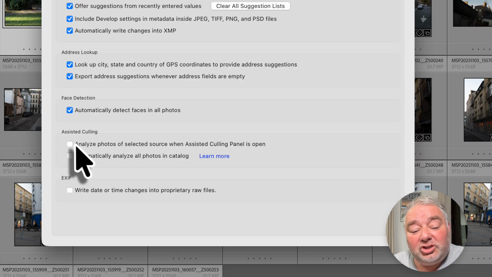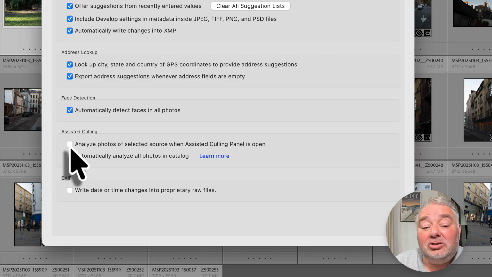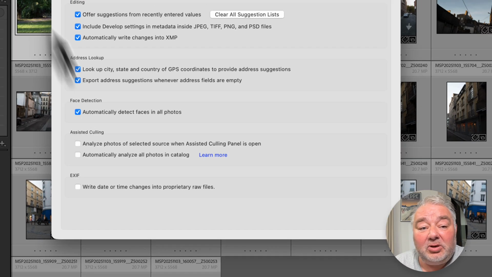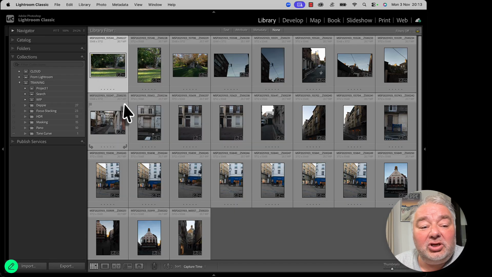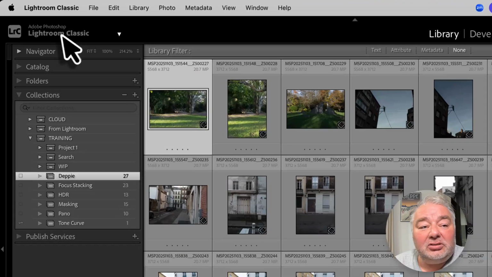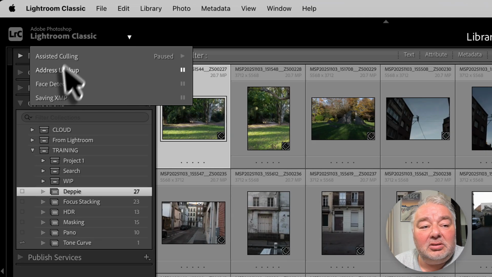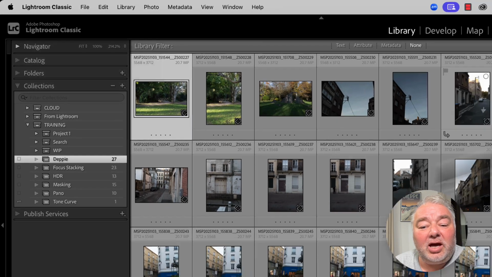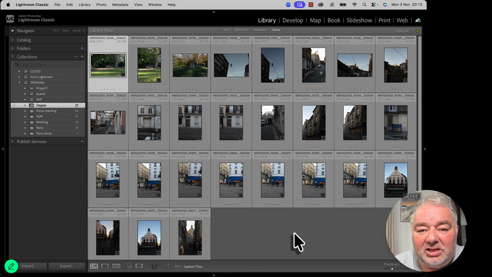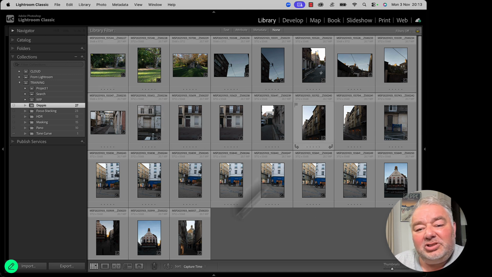If you want to turn off that functionality automatically for all your images, because it was sitting in the background doing it for you, you can untick this box. Then if you ever want to turn it on for this collection, you can come up and tick the pause button and it will cull these images. But at the moment, it's only for portraits. Okay, so I've got these images here. That's straightforward, isn't it?